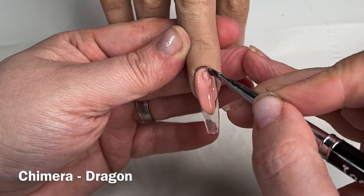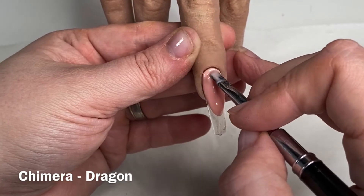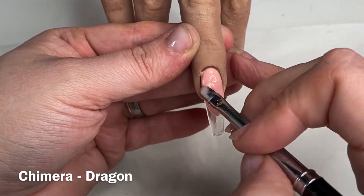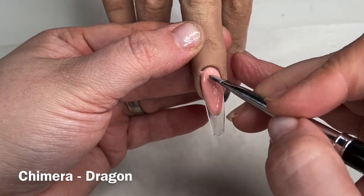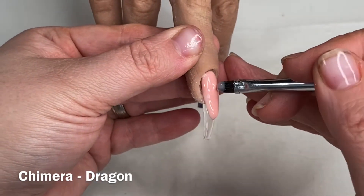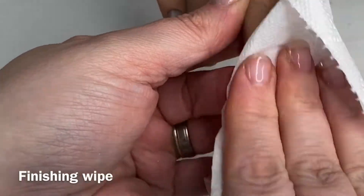I'm not in a rush and I'm just making sure that it's all pushed back to where I want it. Obviously if you had a real person you could move back the sidewall skin, but I can't pull it back on my dolly so it got a little bit there. But by the same stretch, my dolly isn't going to get an allergy, so I've cured that for 60 seconds.